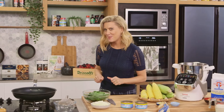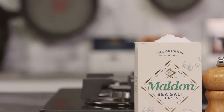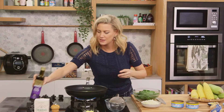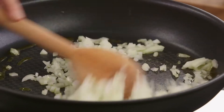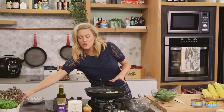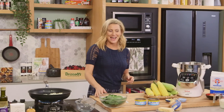Now we need to fry some onions and spinach up first, so into a large pan we'll add a good glug of olive oil and we'll add a diced onion. I just want to soften this and then I'll add the spinach. We don't want to leave the spinach in there for too long — we just want to wilt it. Now while that's cooking away, let's prepare our corn.